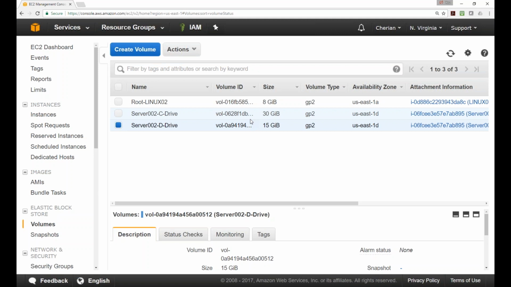Now we're going to talk about snapshots. I told you a snapshot is like a backup. This is the backup technology in Amazon. There are no other backup solutions Amazon is providing; the backup method Amazon offers is snapshots.